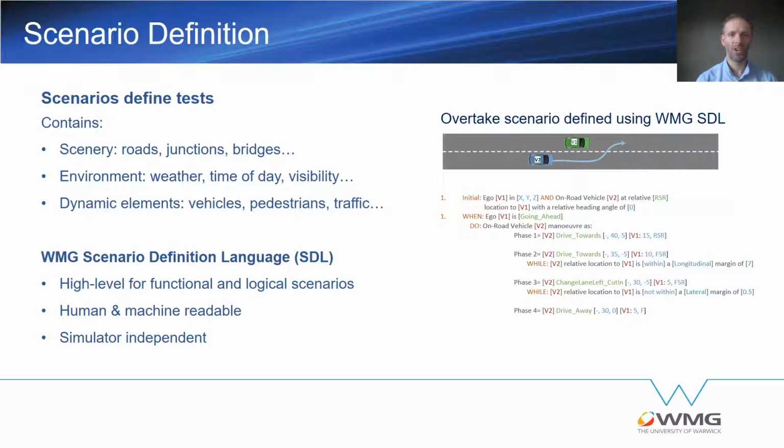Scenarios can be defined using a scenario definition language. Many organisations have developed their own private SDLs. At WMG we have developed an SDL which is intended for public use, a bit of which you can see here. The WMG SDL is a high-level language which is suited to defining functional and logical scenarios in a syntax which is both human readable and machine readable. And that is why we've selected it to be the primary method for defining scenarios in the database.